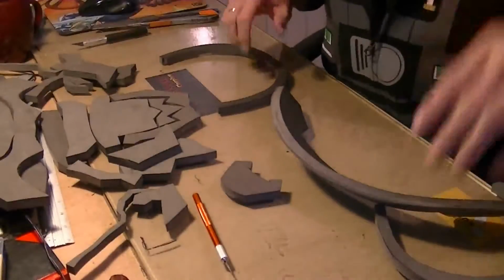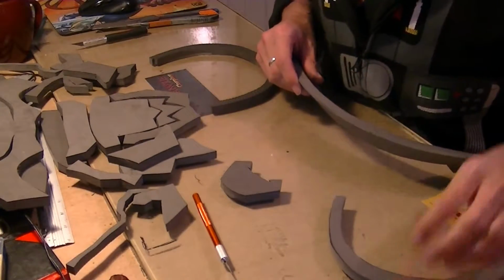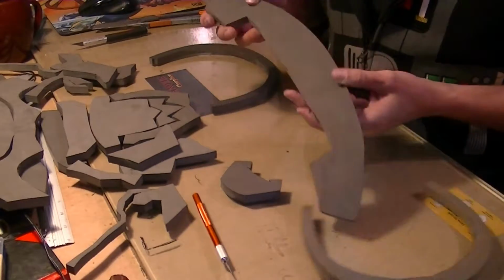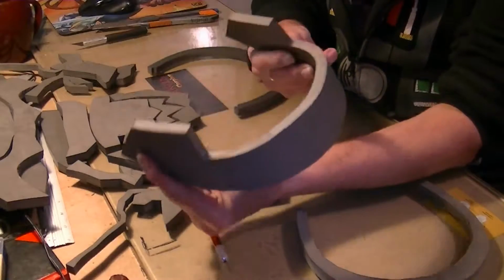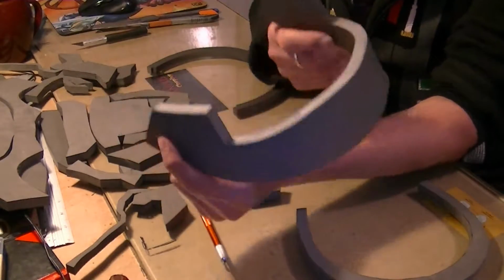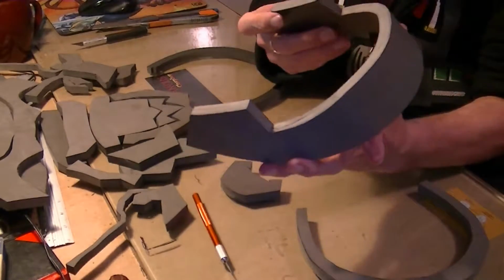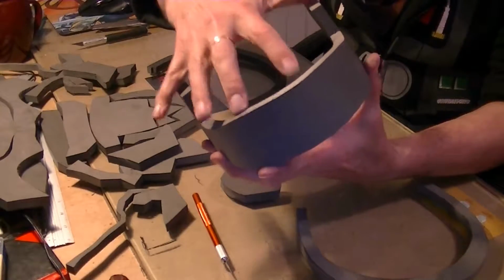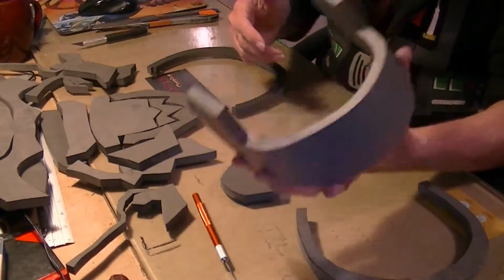Okay, well, I've cut all the pieces out, as you can see, and I've even started gluing some together. We've skipped a bit. The stage I'm going to show you now is a piece that goes around the back of the helmet. This is the uppermost of the back curve around the helmet. The skull cap basically sits directly on top of this bit with the ears and the eyes just forward center.